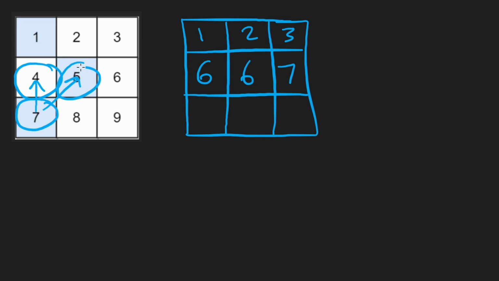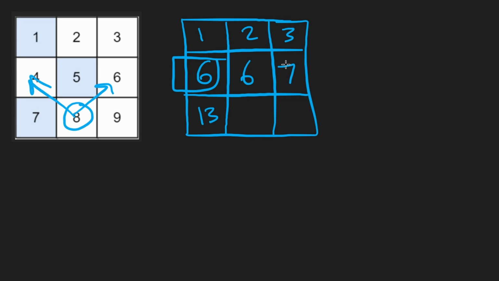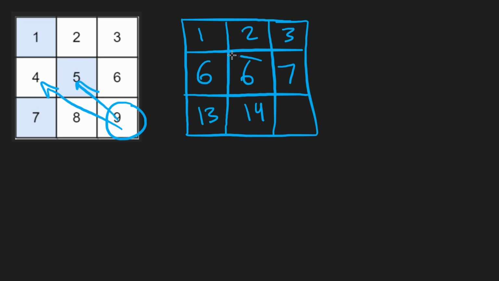So when we make these 2 choices, we're choosing between 6 and 6. They're the same, so we put a 13 over here. With 8, we're choosing between this, and those real values are 6 and 7. 6 is smaller, so we put a 14 over here. 9, we're choosing between this and this. That's 6 and 6 again, so we'd put 15 over here.